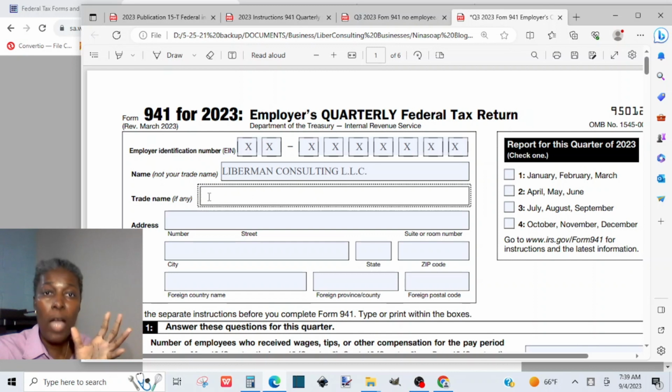And then if you have a trade name, whether it's a sole proprietor or an LLC, the business entity, you'll put that trade name in the trade name section. The legal name is not the trade name. So the trade name, if you have it, you put it. If you don't, you leave it blank. So in this, we are going to put Nina Soap.